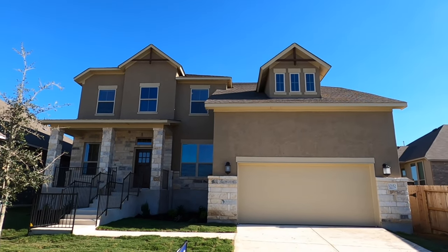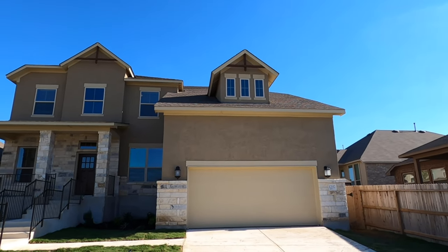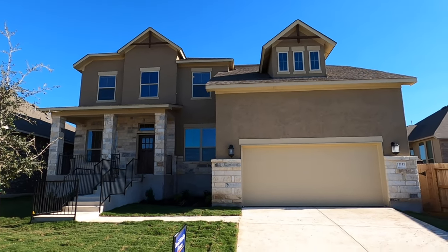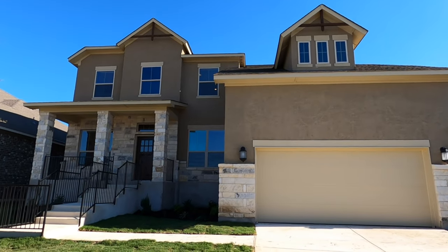This house is a five-bedroom, approximately 3,300 square feet. I don't know what the base price David Weekley is offering the Wayland plan for right now, and I'm definitely not telling you what my clients paid for it — that's their business to share. Alright, let's go check out the inside.